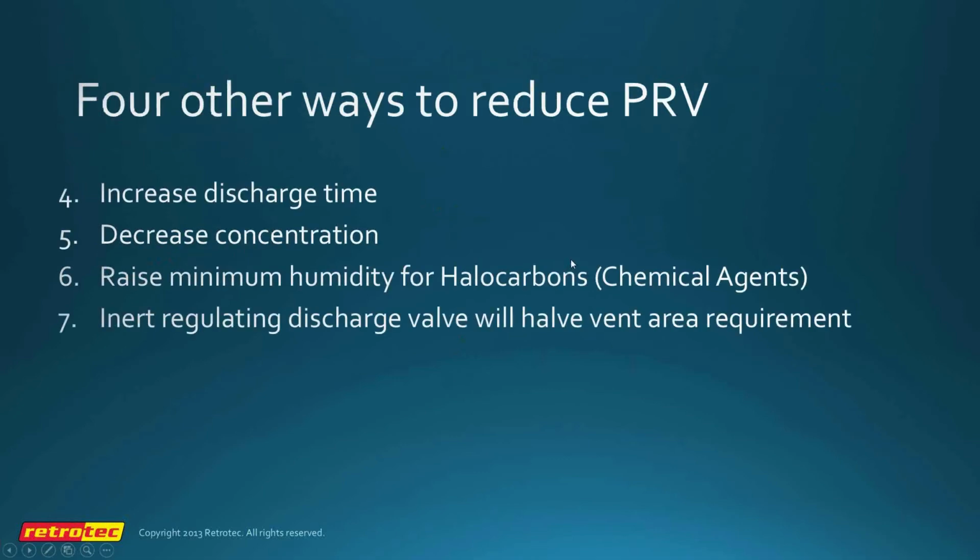There are 4 other ways to reduce the pressure relief vent, but these don't have as much effect as you would think. You can put different discharge times into the software and you can see how much difference it makes. I found in some cases where I was to cut the discharge time in half, you would expect to get at least double the peak pressure. But in fact, in a lot of cases, since the cooling increases, it offsets the fact that more massive agent is being stuffed into the room and doesn't give you as much of an increase in peak pressure as you might think. The other is to decrease concentration, which has a small effect.